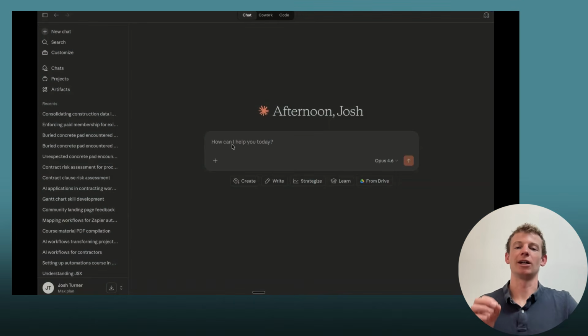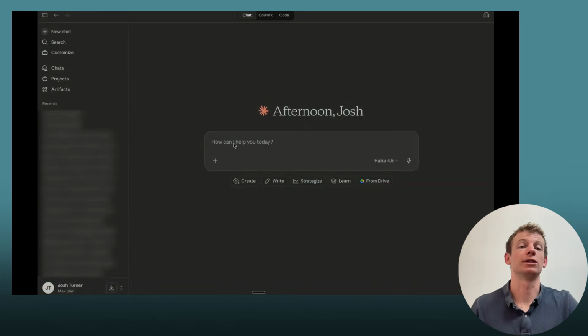So Claude is really a lot more than one thing. It's actually kind of three different interfaces for three different types of work. First is the chat, and this is the standard interface you'll find in the Claude browser or on the Claude desktop app, and probably something you're most used to seeing. You type a question, you get an answer.